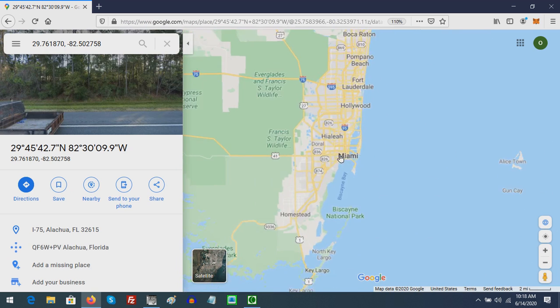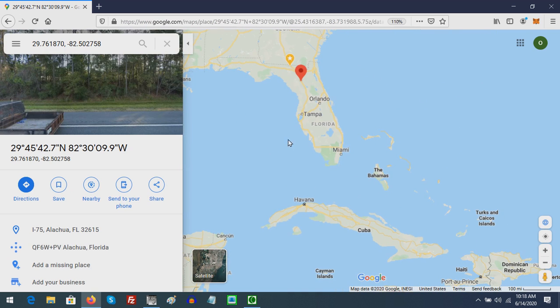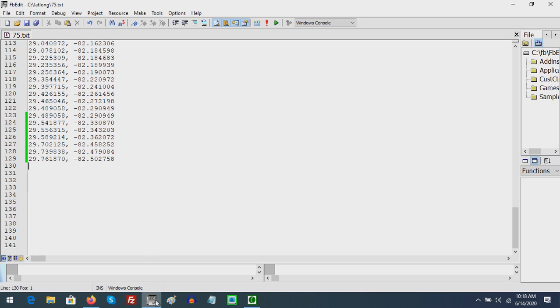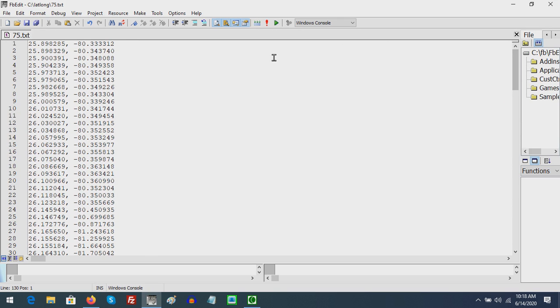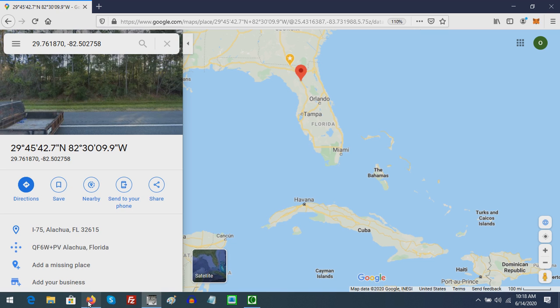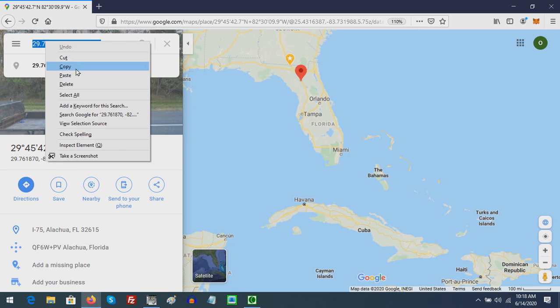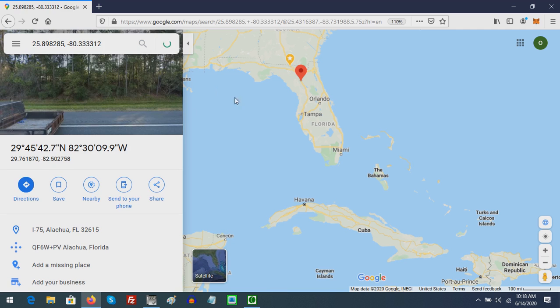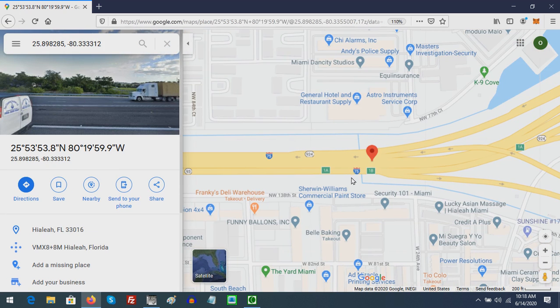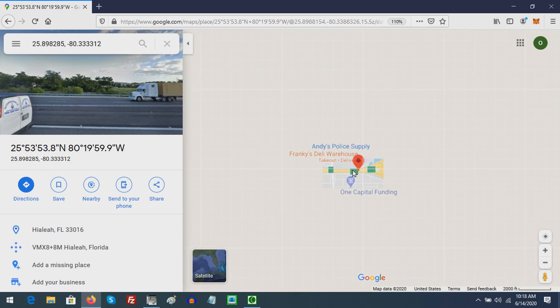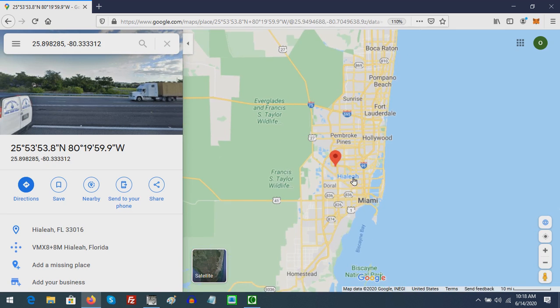I'll show you, for example, if I go back to my text file, copy and paste the first latitude and longitude into Google Maps and do a search for it, you'll see that it zooms in right here in Miami, where I-75 first starts.